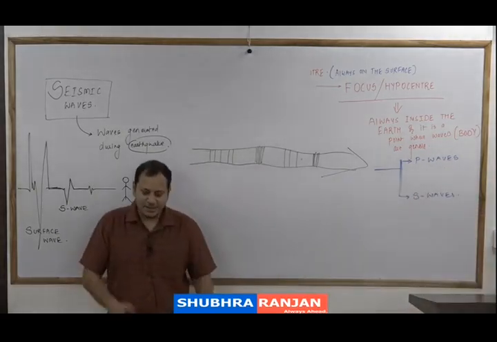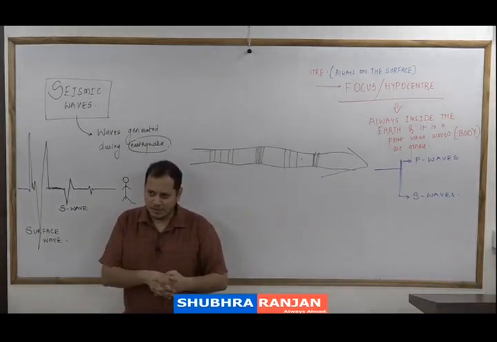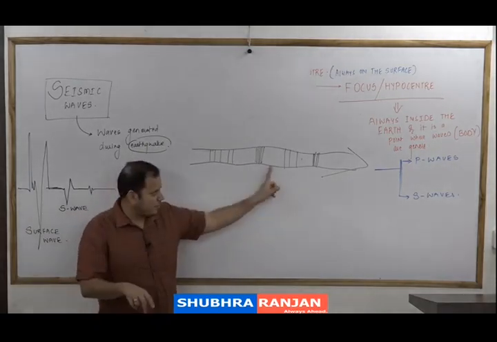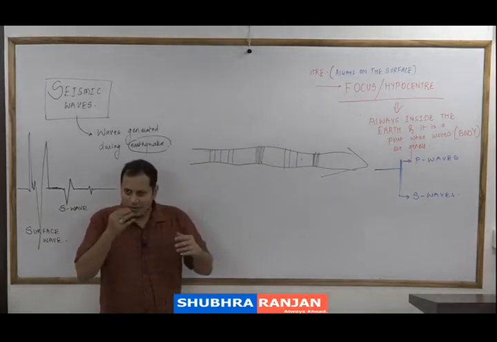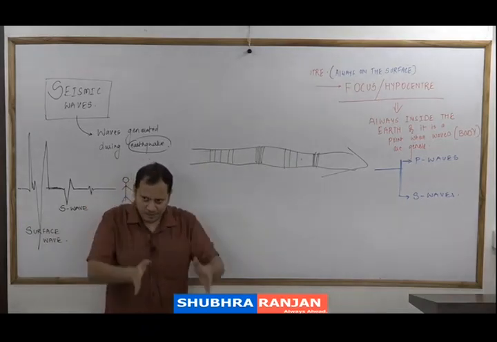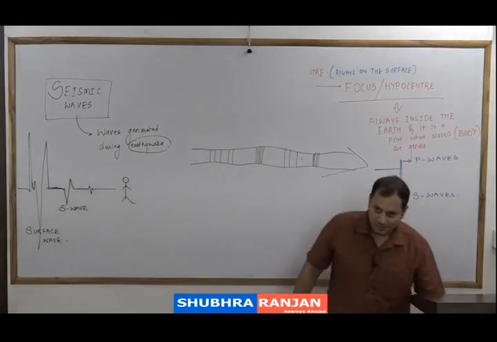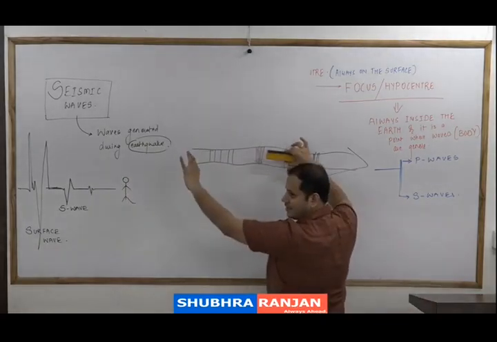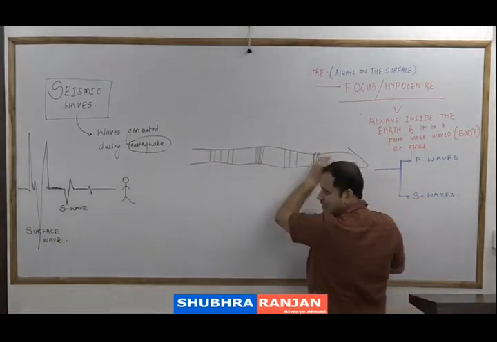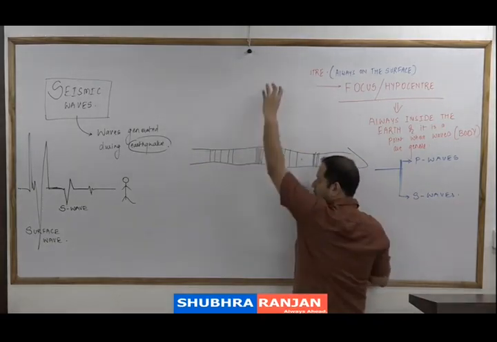You only tell me, how? Perpendicular to the direction of wave propagation or parallel to the direction of wave propagation? Deformation of rocks. If this is the direction of wave propagation, are the particles moving parallel to the direction of wave propagation or perpendicular to it? If this is a rock, it will be stretched, it will be squeezed. So the rock will move like this, parallel, and perpendicular means the rock will move like that.